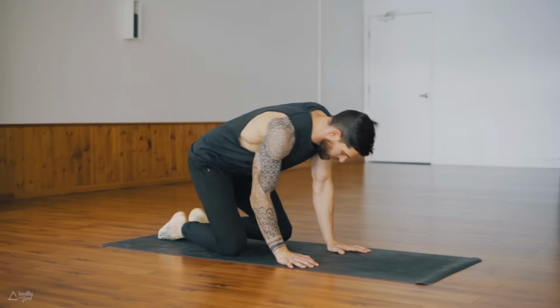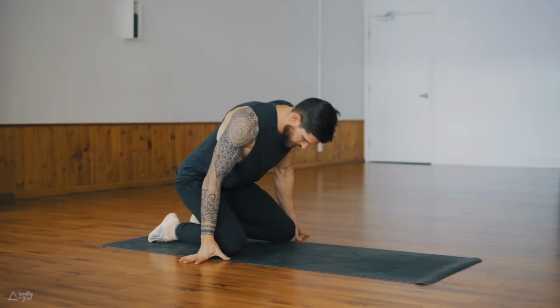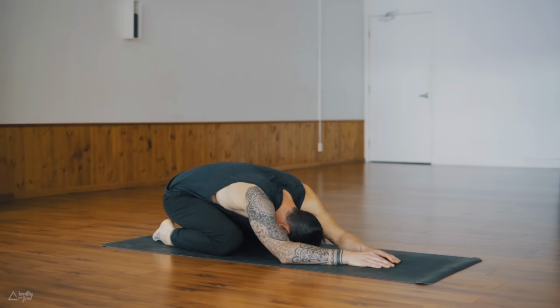When you're ready, come into a child's pose. You can keep either the knees apart or bring the knees together. The feet are touching. Walk the arms forward. Relax your forehead down to the ground. We're just here for a couple of breaths. Feel free to close your eyes. Relax. Arrive.